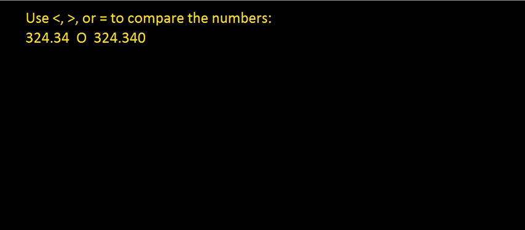So, like before, we're going to line up the two numbers. So we'll line up that first number here and rewrite that. 324 and 34 hundredths. And now we'll rewrite the second number. And remember, we want to keep this decimal point lined up. We want place value. Place value is extremely important when we're comparing numbers. That is the whole basis.